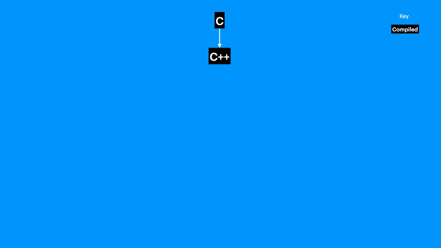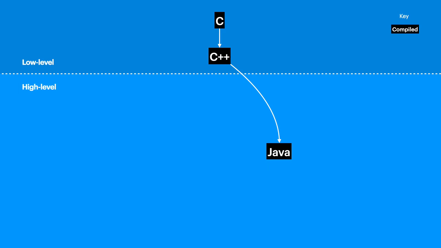And in the mid-90s, Sun Microsystems released their version, Java. So Java is the first high-level language in our family tree. And just like C and C++, Java is a compiled language. It's very fast and it runs directly as machine code. However, Java is also a high-level language. So with Java, programmers don't have to worry about handling the computer memory directly. So this combination, easier to use but still really fast, makes Java really popular.